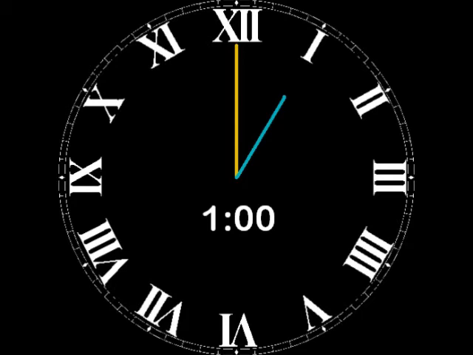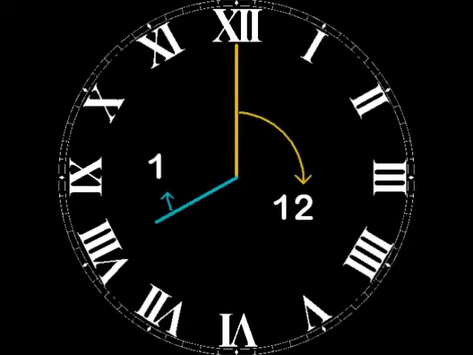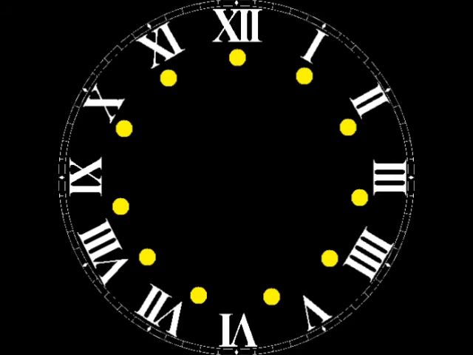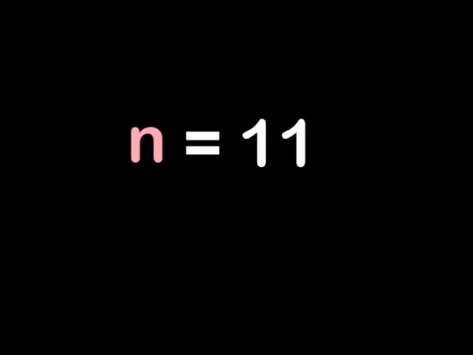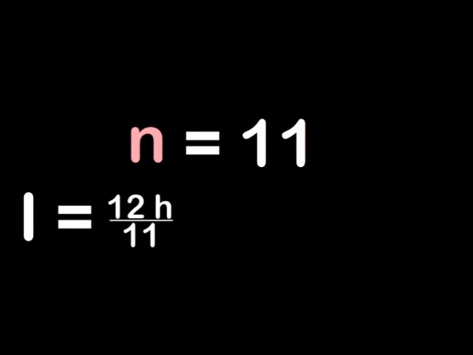Here's a simple way of working it out. In a given 12-hour period, the hour hand goes around once, and the minute hand goes around 12 times. That means the minute hand crosses the hour hand 11 times, and overlaps it on each of those 11 occasions. We know that the overlaps are evenly spaced. We also know that you can fit n of them into 12 hours. Well, that means that n must equal 11, which means our interval is 12/11ths of an hour.